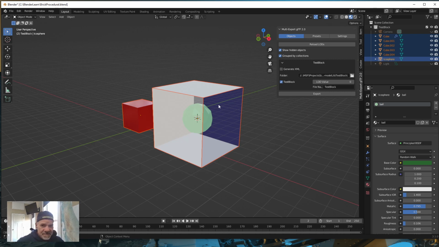In the old Blender to MSFS export, it never did that. I never had to uncheck generate a new GUID. I never had to do that. And I think most of us never did.